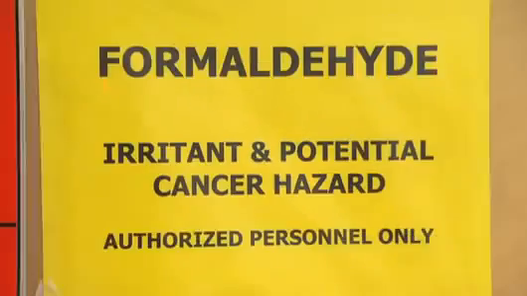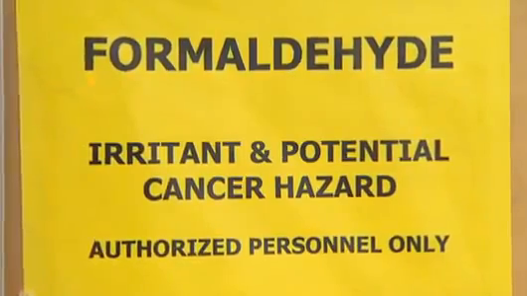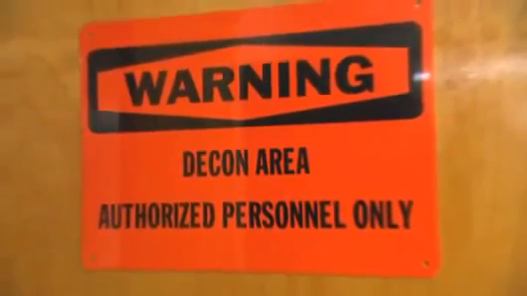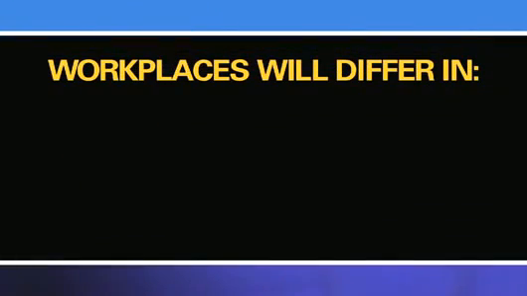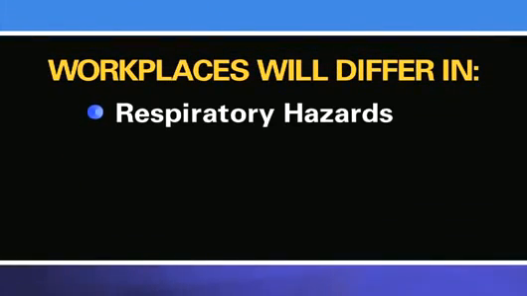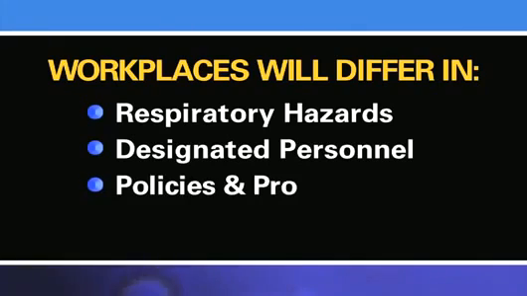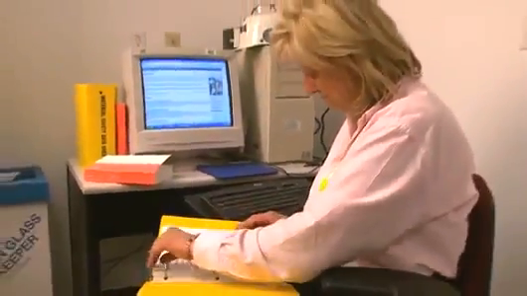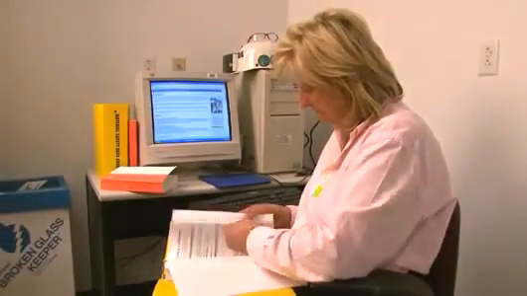Because each workplace is different, your employer's respiratory protection program must be tailored to your specific workplace. For example, workplaces will differ in types of respiratory hazards, designated personnel, policies, procedures, and methods of compliance. These differences must be reflected in the employer's program. Your employer's respiratory protection program must be managed by a properly trained program administrator. Their job is to monitor the implementation of the program and to make sure that workers are properly protected.